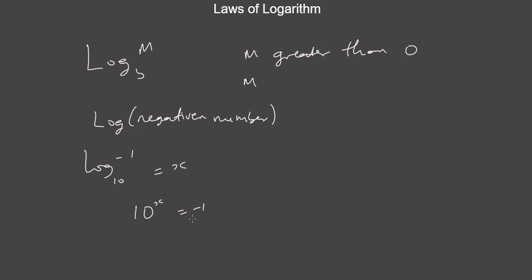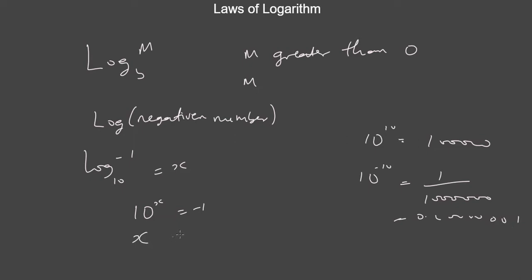In other words, x can never be a negative number, nor can it be a positive number, because if x is very positive, it means the answer will be very large. Like if, for example, x is 10, then you are talking about a very, very large number. If you take x to be a negative number, then you are talking about a number close to 0, something like 0.001. So x can never be a positive number nor a negative number. So x is definitely going to be a complex number for you to get minus 1. Because x is a complex number, it is beyond the scope of our discussion. So we are going to be dealing with numbers that are greater than 0.